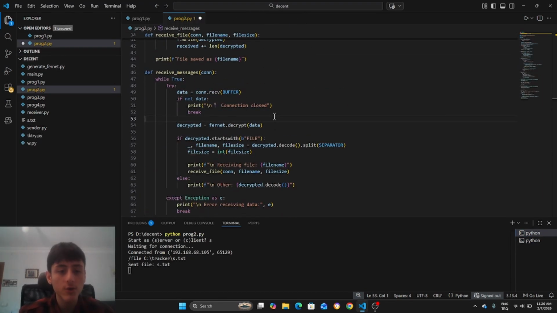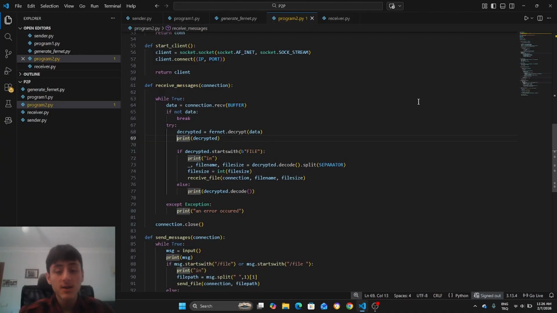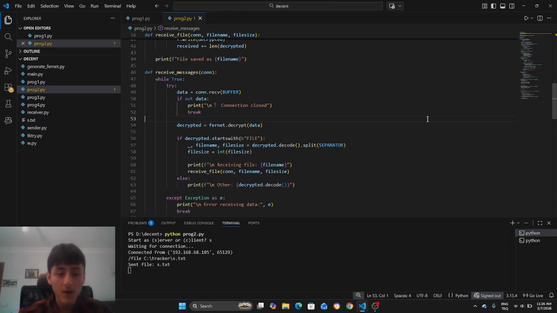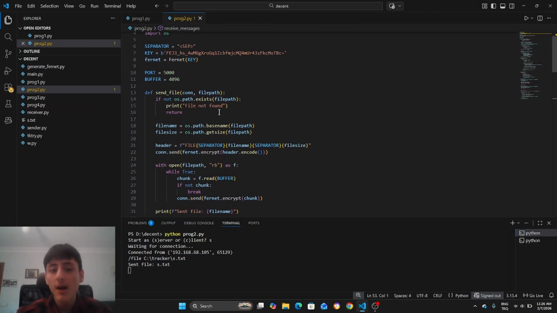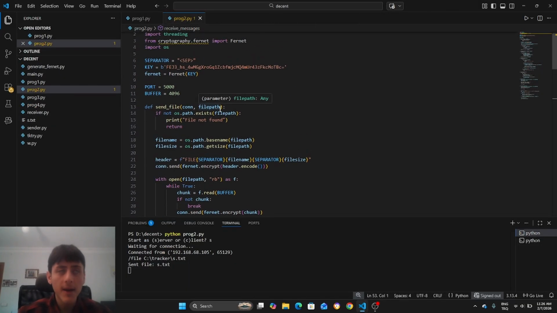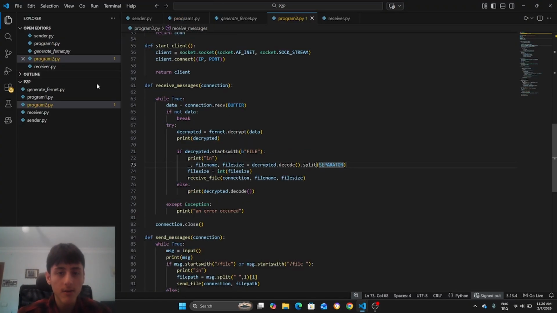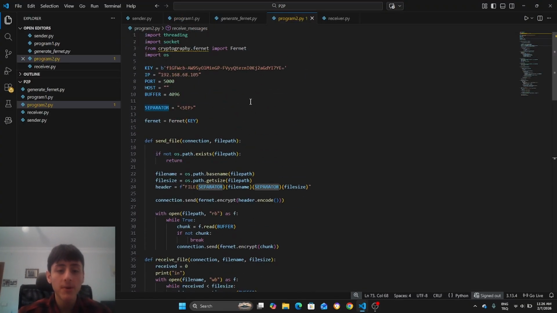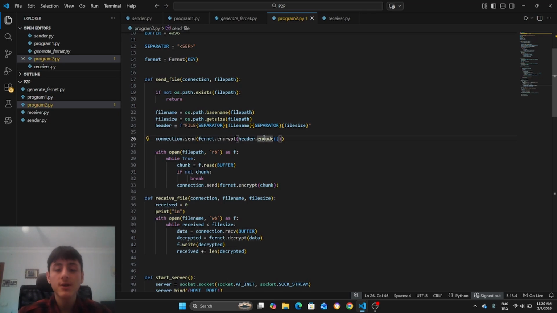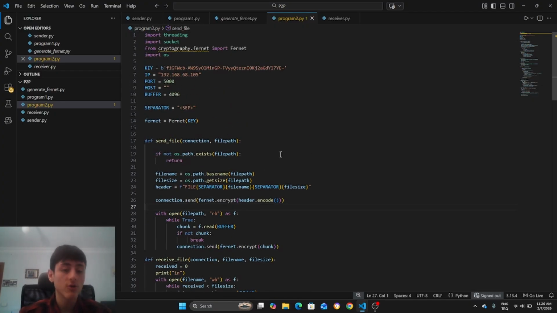So I opened two different codes. This one is the working one. This one is where I normally write my code. And this one is the code that we wrote now. When I try to compare both of them, they must look the same to me. There were a couple of errors that I made in the code I wrote in this video. I used decode in here, which should always be encode. I made a typo somewhere. I wrote decrypto. It should always be decrypt.